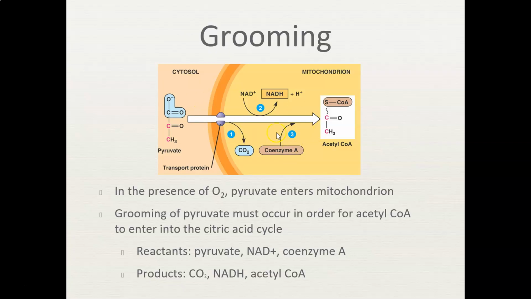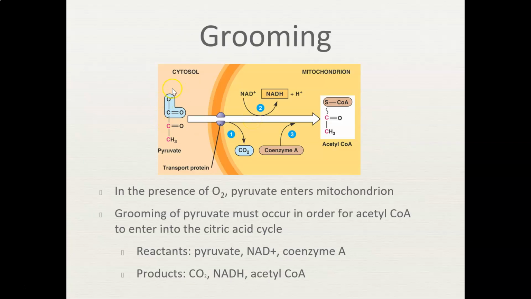There's a couple other intermediary chemical reactions that are happening here that I'm not showing you, but in the process, we also do a little bit of redox going on and create NAD plus into NADH, as well as some extra hydrogens from, again, things that we're just not showing that are happening here as intermediaries. So what do you need to know? Well, the pyruvate goes in, NAD plus goes in, the coenzyme A goes in. Those are all our major reactants for this grooming process.